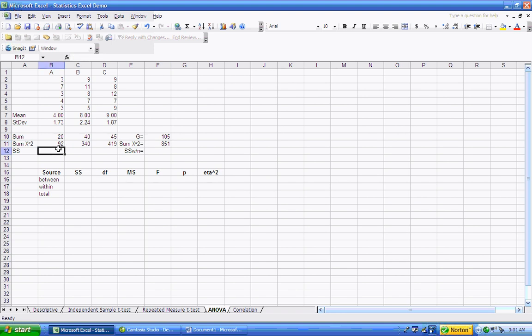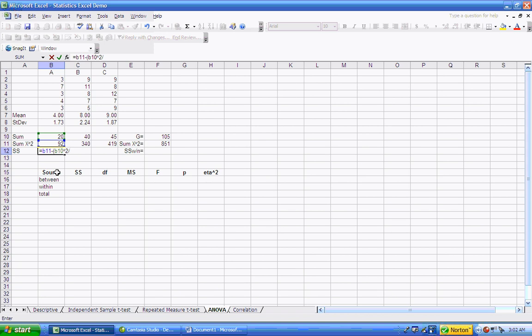For the sum of squares, now we have to enter a different equation where we take the sum of x squared minus the sum of x, that total squared, divided by n, using that computational equation for the sum of squares that we've used quite often during the semester. So we put in our equal sign to say that we're going to add an equation. We take the sum of x squared, which we have in B11, and subtract the sum of x squared. The sum of x is in B10, and we're going to square it, and then divide by n.